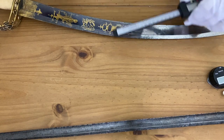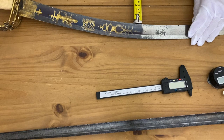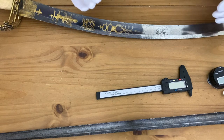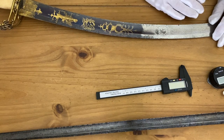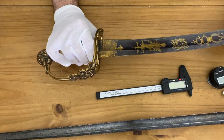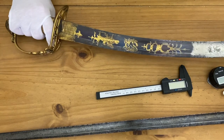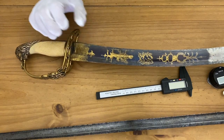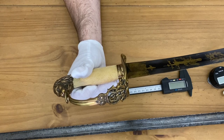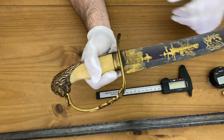The way we measure curvature is to get the tip and the blade shoulder in line, then measure the width at the widest point. This blade has a curve of just over 5 centimeters — just over 2 inches — which is actually quite a lot for a sabre. Most sabres, particularly into the 19th century, have far less. Even so, this is actually one of the lesser curved examples I've seen, because these 1803s are famously very curvy.